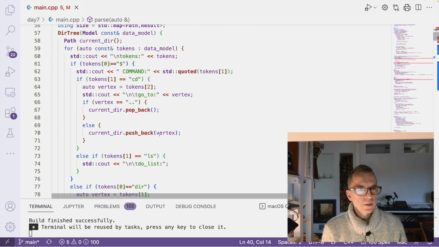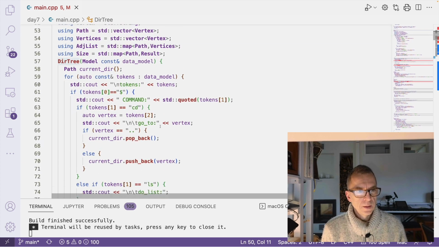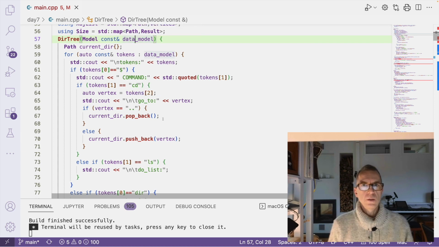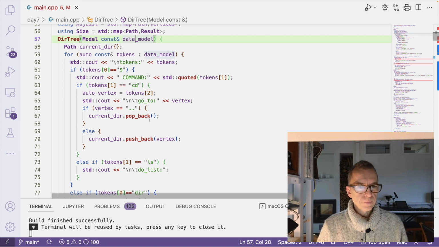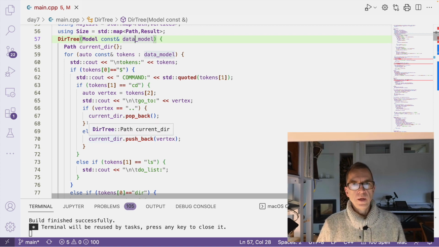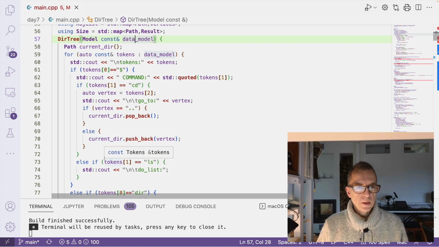The constructor of this directory tree takes this data model and turns it into a directed tree. So this tree is implemented using an adjacency list and a mapping between path and size.